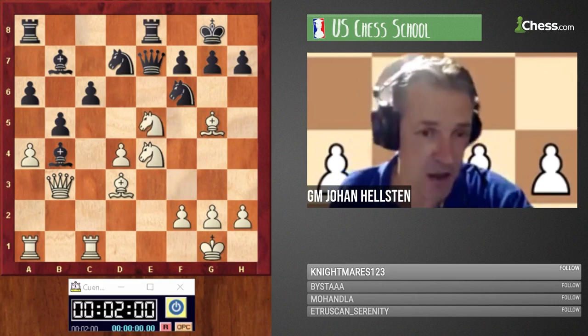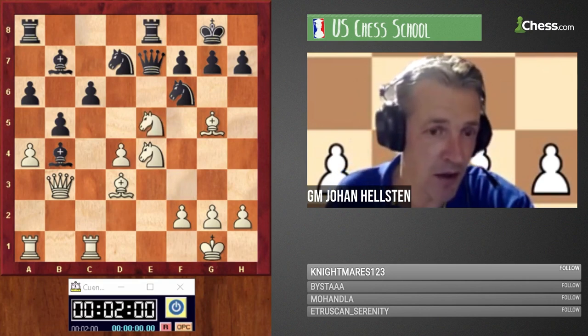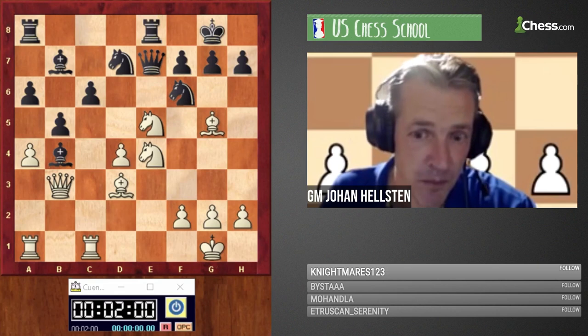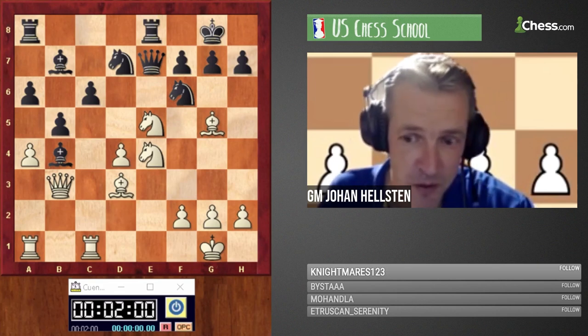Fantastic. Fantastic activity from the white pieces. And white has a strong initiative, and black was in deep trouble. White soon won the game. So basically, that's about what happens here in this position.